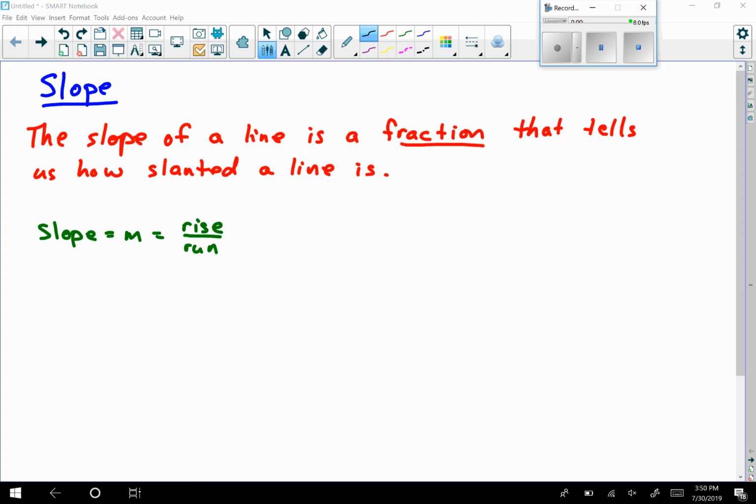So slope, no matter where we're going to use it, whether it's looking at a line that's in slope-intercept form, we're going to refer to the variable representing slope as m. And the fraction that it describes to us is rise over run. Rise is just the up or down movement. It's telling us the change in y's, the change in the y values, over our change in x's, which is our run. And our run is going to be a horizontal change. So we're going to say it's over the change in x's.